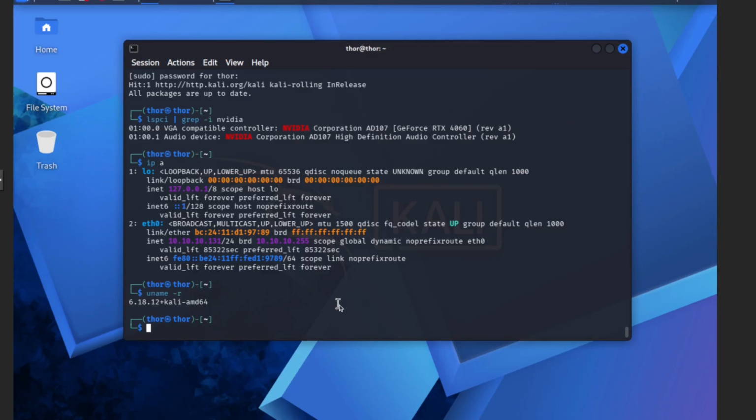So what we're going to do is sudo apt install all the NVIDIA stuff that we need: nvidia-driver, because I believe, yeah, nvidia-driver, libcuda1, nvidia-cuda-mps, and nvidia-ptxjitcompiler1.